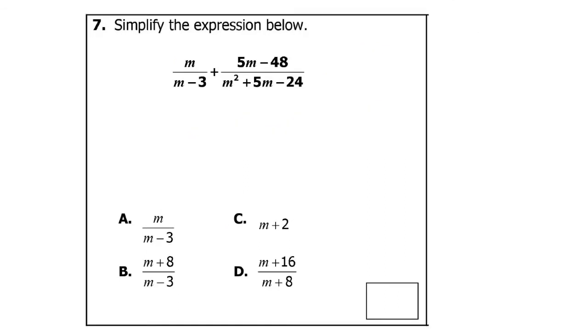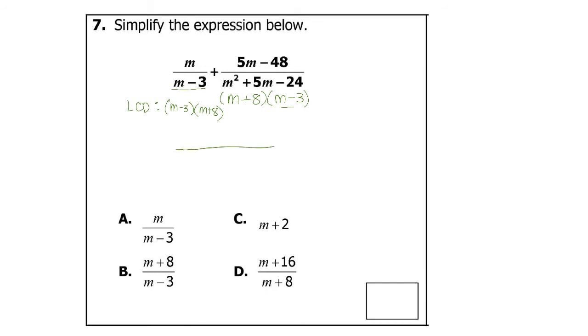Okay, now with this one, we don't have a least common denominator yet, and we need to factor to get to where we can pick out our least common denominator. So we're going to have m plus 8 times m minus 3. We need to factor. And then when we're picking out our least common denominator, we are going to have m minus 3. And then we will also need to include m plus 8. And we have another m minus 3, but we don't write it again. Just writing it once will be fine.